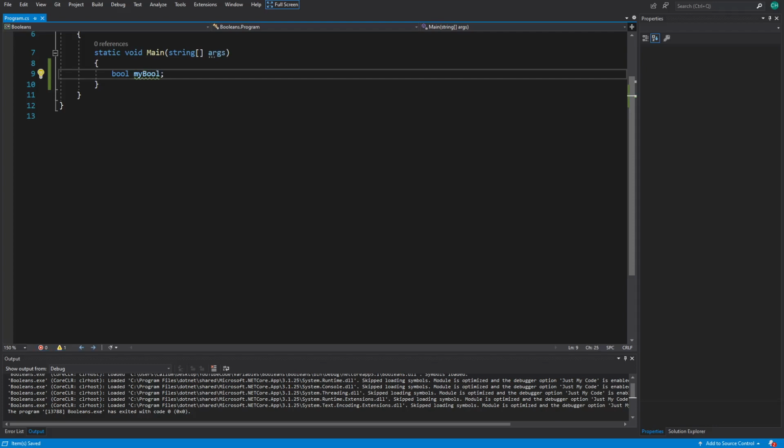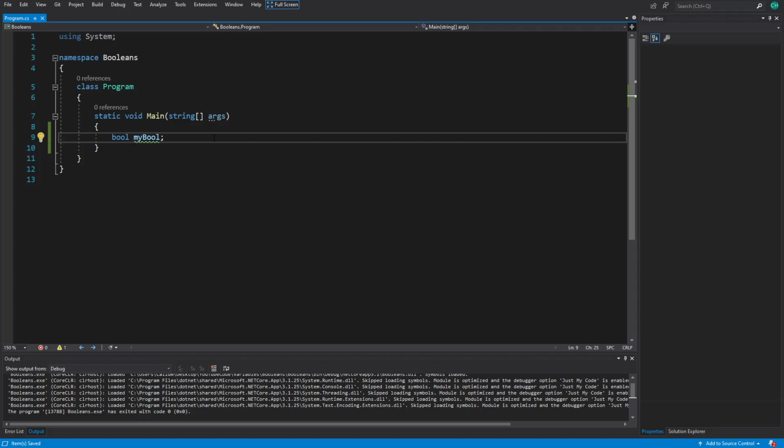This is a boolean. Booleans only take up 1 bit of memory, as discussed in the variables episode. If you haven't seen that, go back and check that out. That is the beginning of this chapter. So booleans only take 1 bit of memory, but you can't actually just assign whether it is 0 or 1. They only take true, being 1, or false.